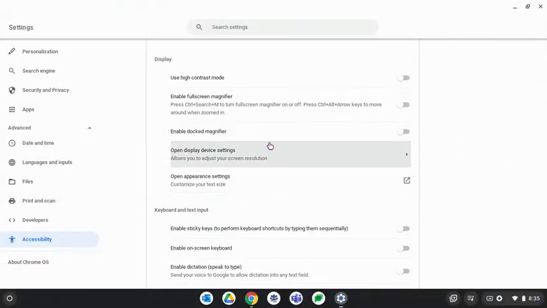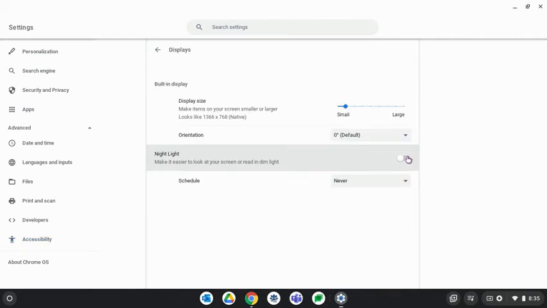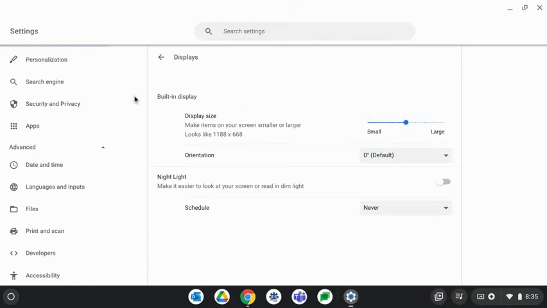And then by opening our display device settings, this is where across your entire Chromebook, we can change the display size. So if you've never kind of dug around in these settings before, it will be defaulted to this 100%, which is on their smaller side. By just simply clicking and dragging things over, it does zoom in, and that is going to take place across your entire Chromebook. So you notice that my icons on the bottom also got slightly larger, and that's going to be the case across everything that you're doing.